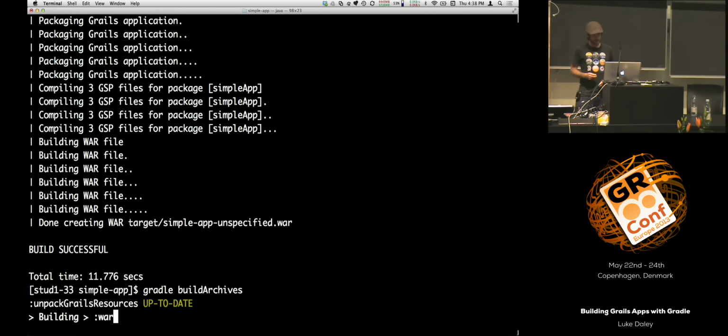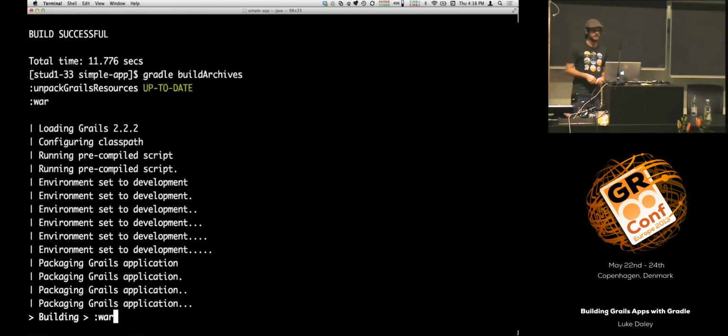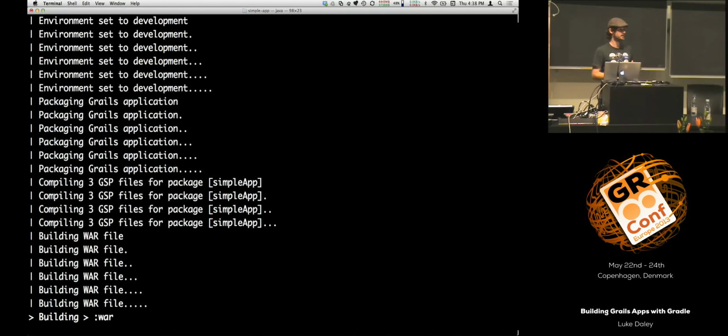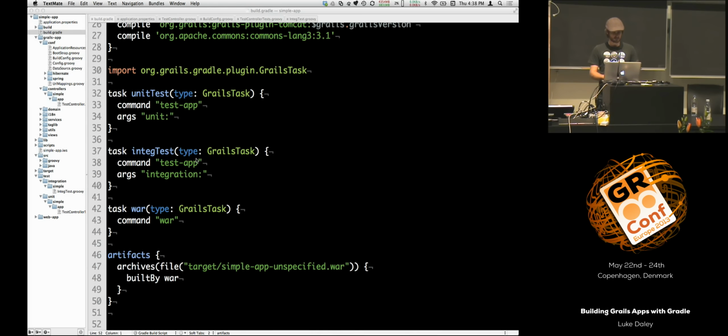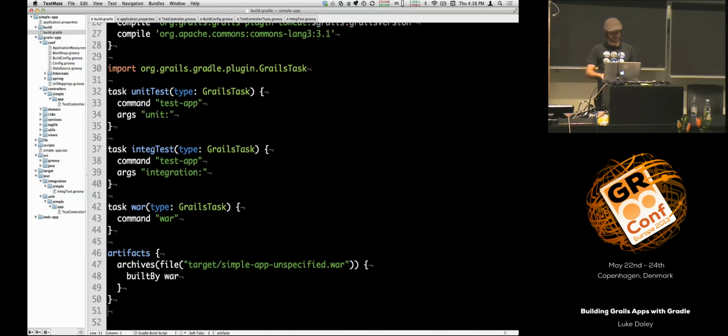we can use some other Gradle machinery now to actually build this and hook it into our build lifecycle as well. One of the things that the base plugin added was another task rule to say that we can build any container of things. So we had our archives container, which we put our WAR file into. We also specified how that WAR file gets built. So that's another way that we can build it now. So now we have it as part of that configuration.